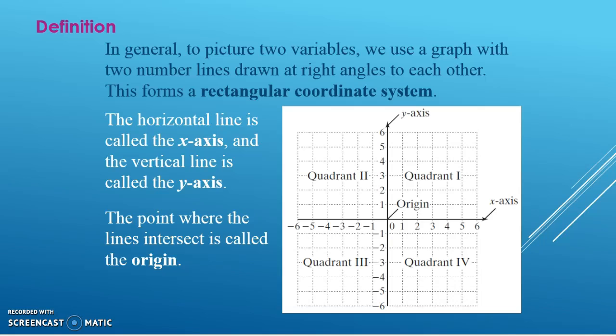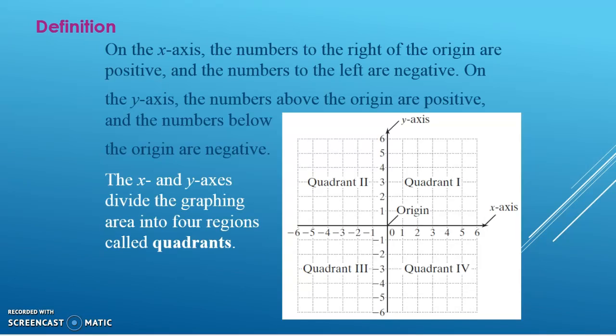plot points? So keep in mind that when you look at an XY axis, the X is the horizontal and the Y is the vertical. Positives go to the right on the x-axis, and left on that x-axis is negatives. And then positives go up on the y, and negatives go down on the y. So that kind of gives you an idea of what goes where. We always list an ordered pair with the x first and the y second.